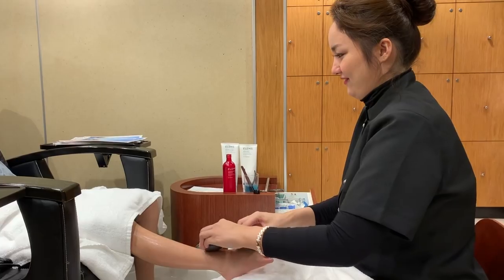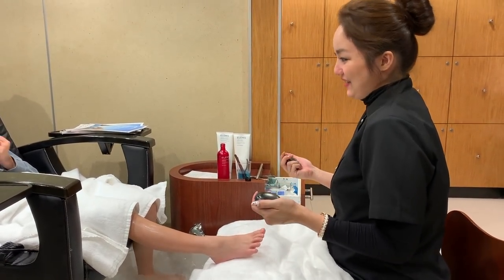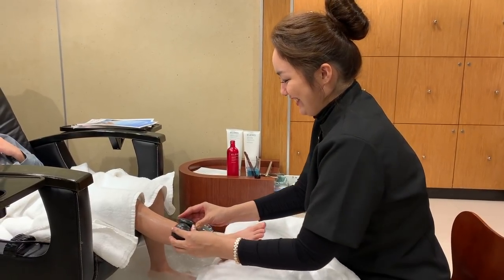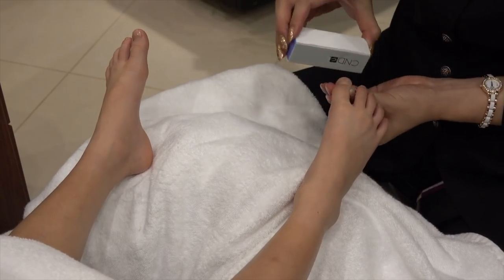Junior is getting his first pedicure — it'll probably be his last for quite some time too, but hey, we're taking advantage of that birthday voucher. Right now he's getting his feet soaked and then he'll get a nice scrub, his nails trimmed, and some sort of a mask. Only on a cruise, friends, only on a cruise. It tickled him pretty much the whole time — he couldn't even handle the hot stones. Basically he's getting a fancy pedicure while just sitting there giggling about the massage chair.